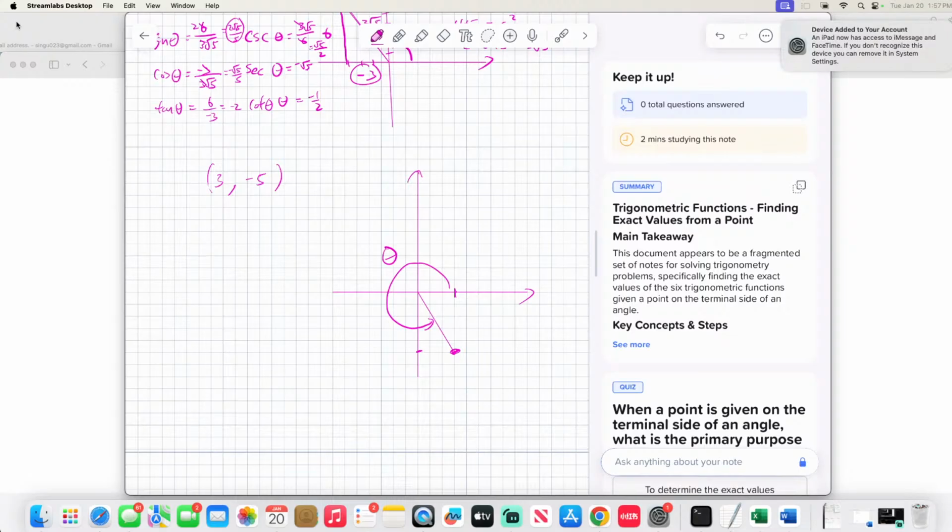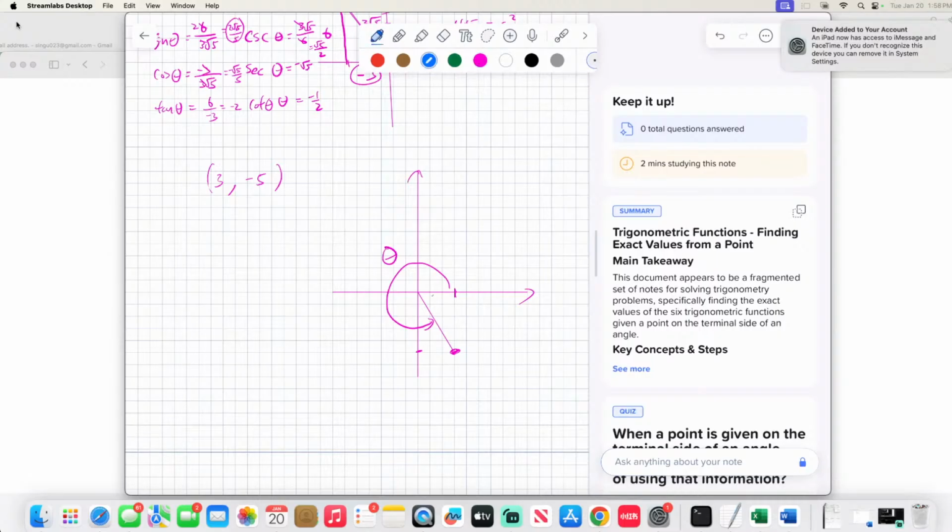However, you don't want to use this angle because you don't know all the information about this angle, but you do know about this triangle right here. This is called a reference angle. So we can use it as a reference. So now this one is going to be -5. Is that okay? Make sure the sign matters here. And this one's 3.